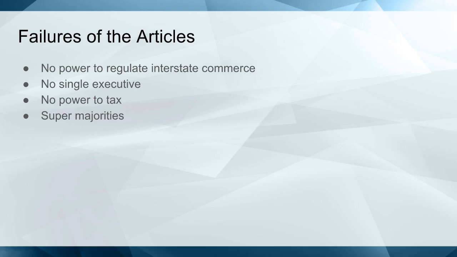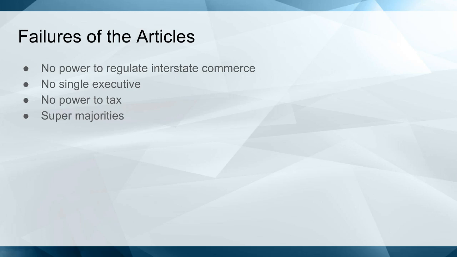Supermajorities were required to change anything in the Articles or any laws that were made under the Articles. For example, under the Articles of Confederation, to pass a law required 9 out of 13 states. To amend the Articles of Confederation would require all 13 to agree. And while these might seem to be admirable goals, you definitely would want as many people to agree as possible to a change, in actuality they ended up being unworkable.